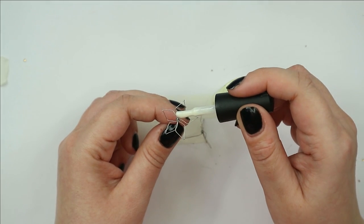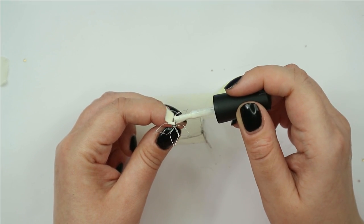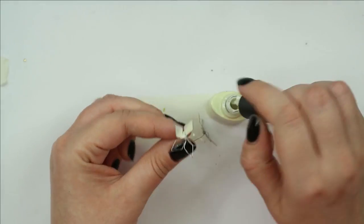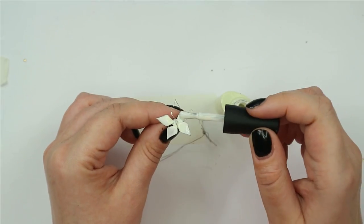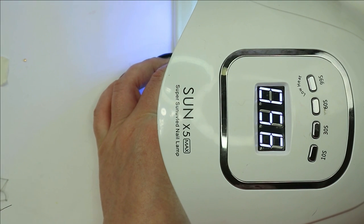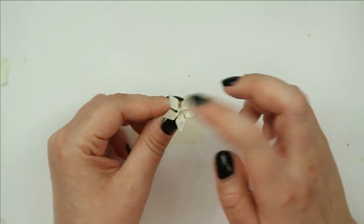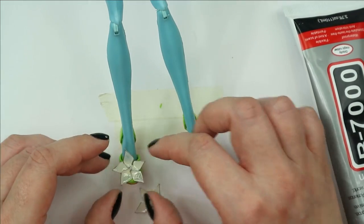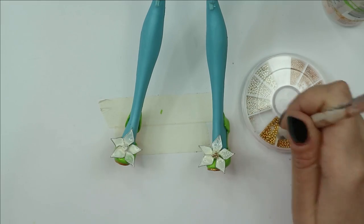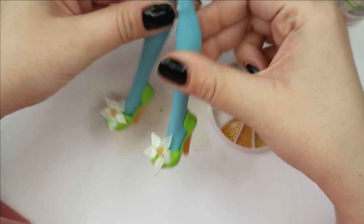And guys, check out our flower, it looks already very good. Now let's take some gel nail polish and fill in the inside of the petals. And then we'll cure them in a UV lamp. Now let's connect the flowers to the shoes. And then I still want to glue a couple of golden balls to the middle of the flowers. And guys, I think we're done with this part of the project. The shoes look absolutely fantastic.